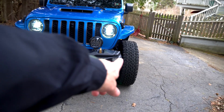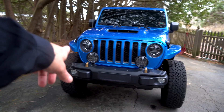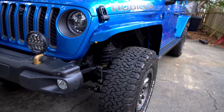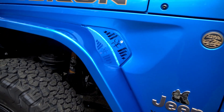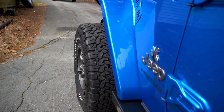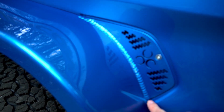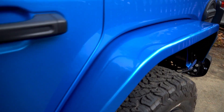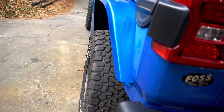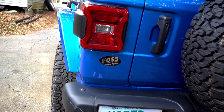So what we've done is we did a bumper end cap removal, we've wired in these auxiliary off-road lights, and then as you can tell we've of course gone with a set of Nemesis flares. These flares are gorgeous on the JL — I love the little accent piece here. You can see the craftsmanship of the Nemesis, all tack welded, with this water jet logo that you can actually backlight, which is really cool. And then of course we did it on the rear. These are the ones we really like — the dovetail — because it tucks in closer to the body so if a rock comes up you have a lot more protection in close; it's not sticking out so much.